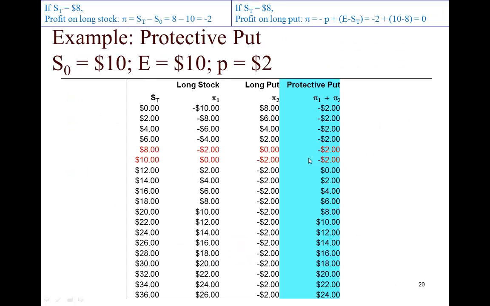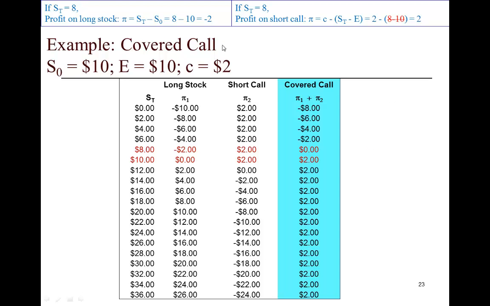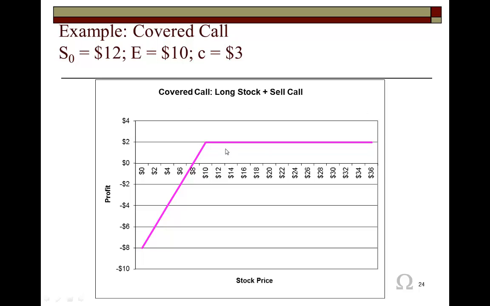If you are anticipating a significant decline in the price of the stock during the period of the hedge, then a protective put would work out much better because your losses would be truncated, which would not be the same if you used a covered call hedge. That might be viewed as the motivation in terms of the choice for either a protective put hedge or a covered call hedge, which tightens your gains and doesn't have a boundary on the lower side for your losses. This concludes this second section of the presentation.